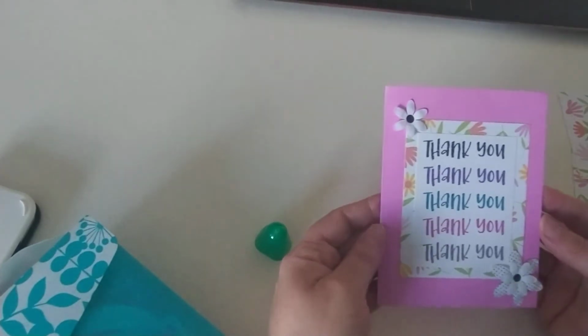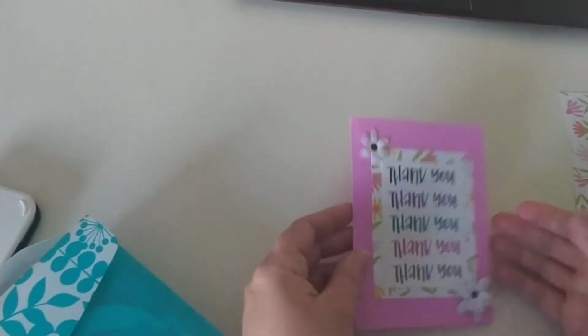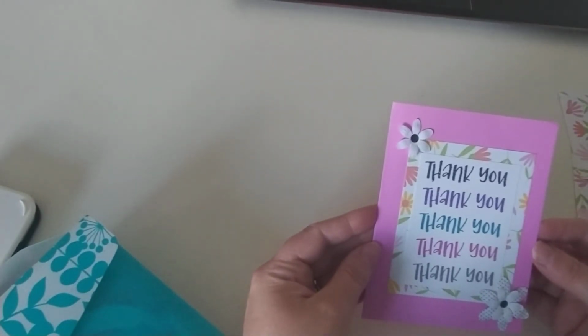So not very different than things that we've done together before. But I did simply want to take the opportunity to introduce you to stamps. Maybe you'd like to explore them as well. So a couple of other projects that I have done using stamps. Brought a couple for you.